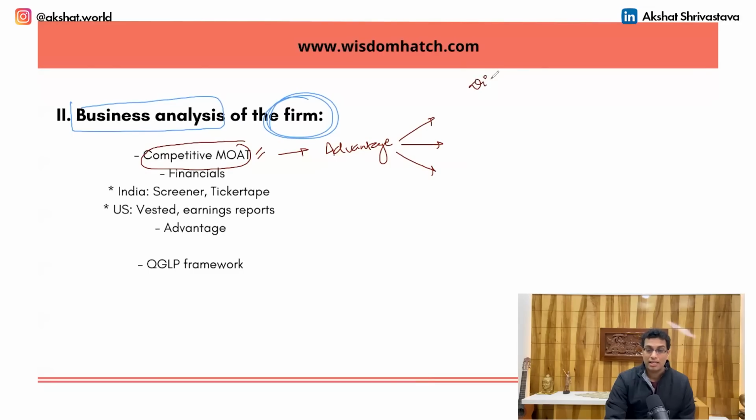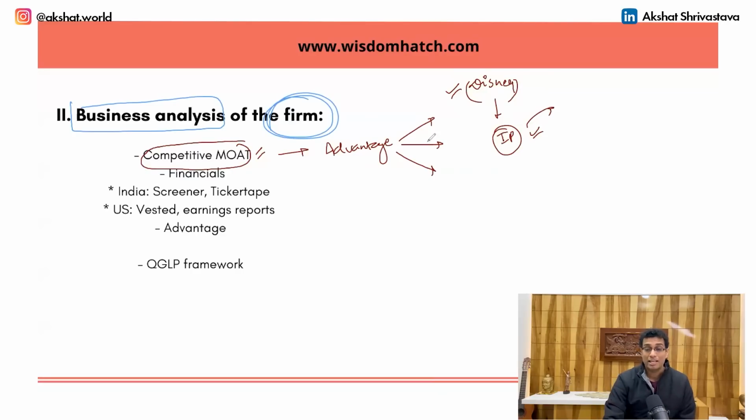So since we are on the case of Disney, what is the competitive advantage that Disney has? In my opinion, the IP or intellectual property is something that Disney owns. And for example, and please pardon me if I'm wrong and if I'm taking some incorrect names of some characters, Disney owns Mickey Mouse, right? Now that's a character. You can create a bunch of different things out of Mickey Mouse. You can sell hats, t-shirts, coffee mugs, a Mickey Mouse brand, Mickey Mouse pancake, whatnot. That is intellectual property.